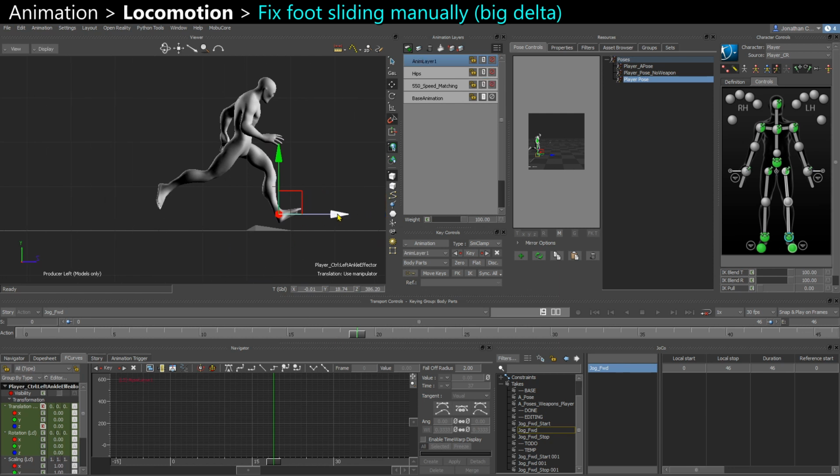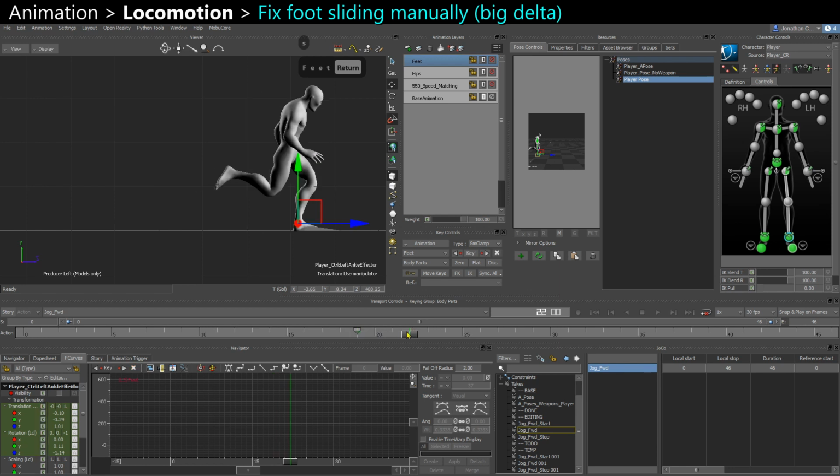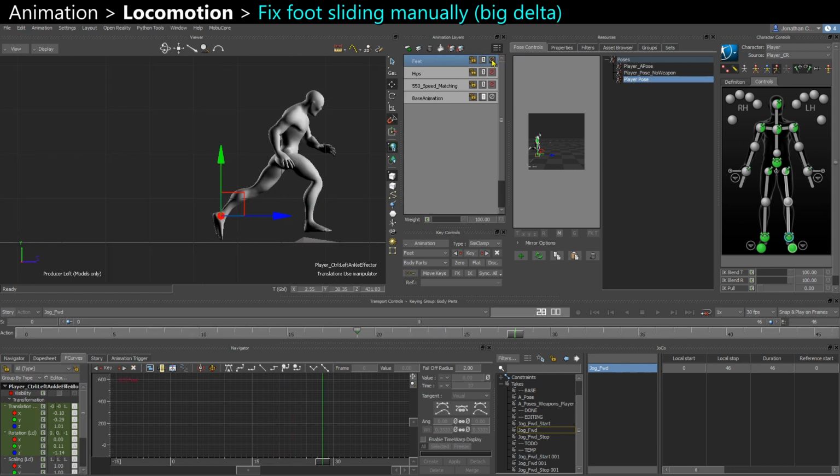Sometimes it's just a matter of shifting a foot more forward or more backward compared to the hips, just on another layer with just one key, to say that maybe my foot is this way instead of having the leg stretch during the push. I actually relax the push a bit.